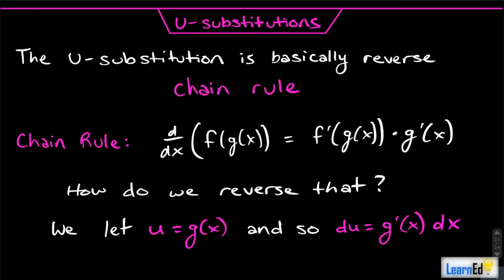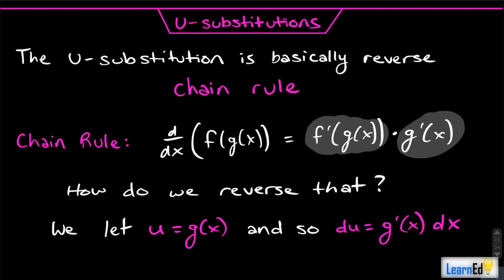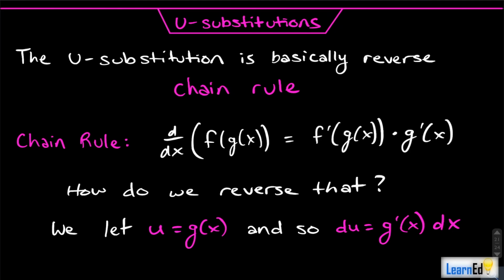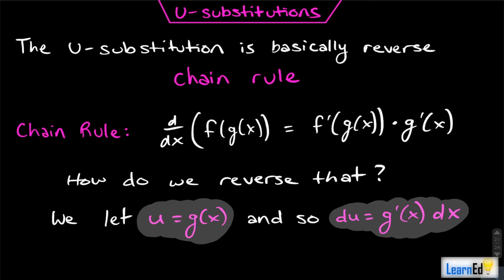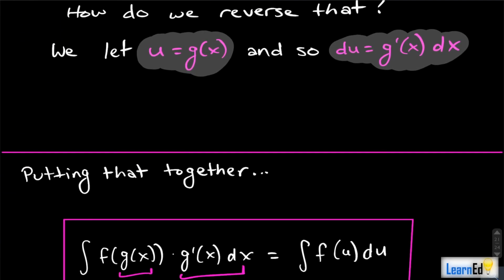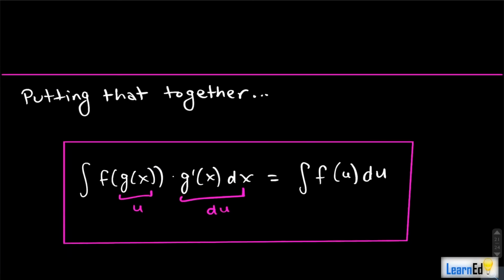So if you have, for chain rule, talking about what chain rule actually is, you have the derivative with respect to x of f of g of x, right? That's the chain rule. And you know that that's the derivative of the outside, treating g of x as if it was x. And then you multiply by g prime of x, the derivative of the inside. Well, how do we reverse something like that? Well, what we're going to do is let u equal g of x, and so du is g prime of x dx. Okay? Why that's nice is because when we do that substitution, we just get the integral of f of u du, which is something that's really nice.